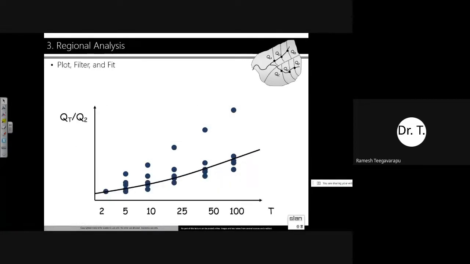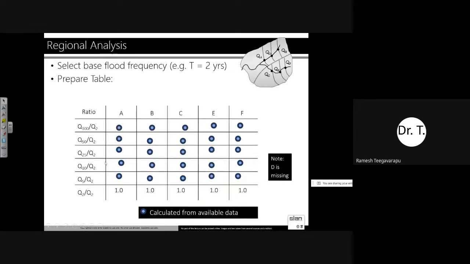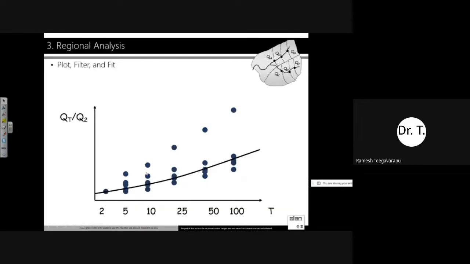Okay, that is done. And the next one is we try to plot a relationship or establish a relationship between the two values and the return period. We just got all these ratios, and then we establish 2, 5, 10, 50, and 100. We establish a relationship. Sometimes you might find some outliers, so that's why I'm saying filter and fit, and try to fit the best possible regression line. Of course, I'm exaggerating there, but you'll find a reasonable fit if the watersheds are in the same homogeneous area.